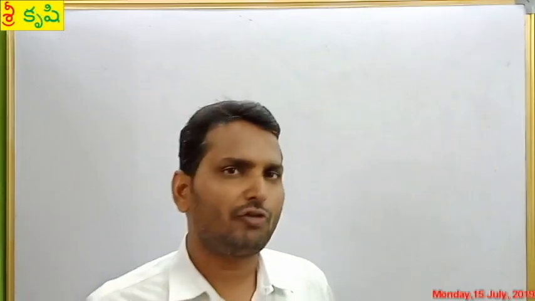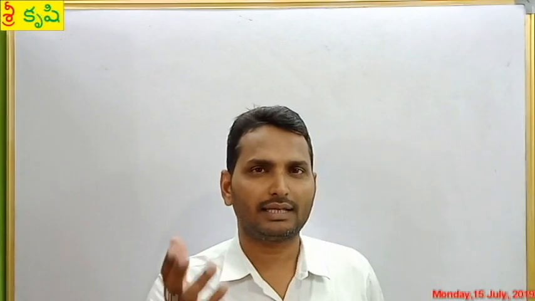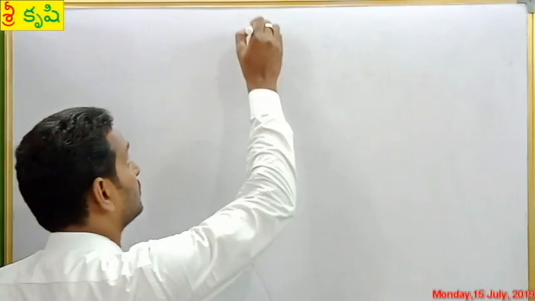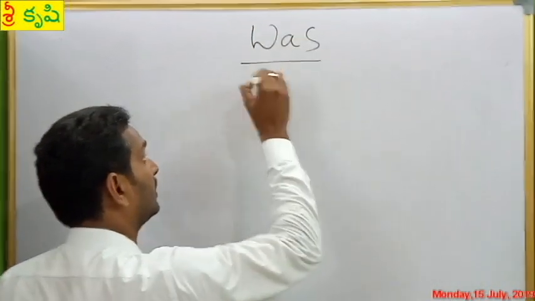Hi dear learner, today I would like to teach you the concept of was and were. So far we have learned many expressions and we have done some exercises on was and were. So today I would like to sum up the overall concept of was and were. Be very attentive and then try to manage the things here. So, was and were.